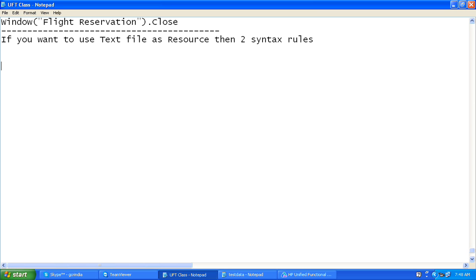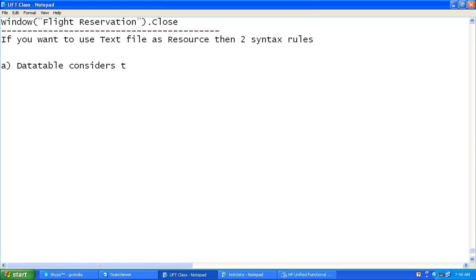What are the two syntax rules? First rule is data table considers first row as column headers.